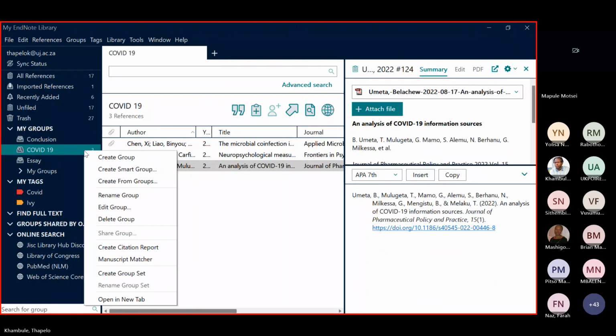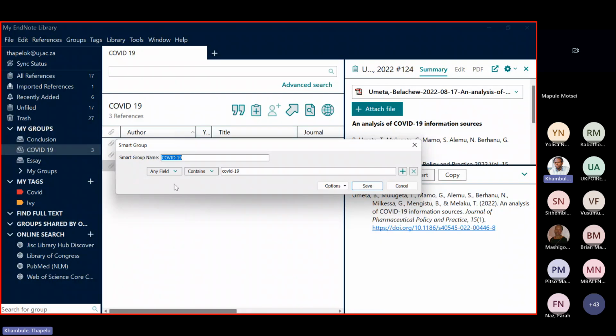Yes, I'll show you here when I edit my group. You choose any field and then contains, and on contains, that's where you write the title that you want, and then you don't change these things here.